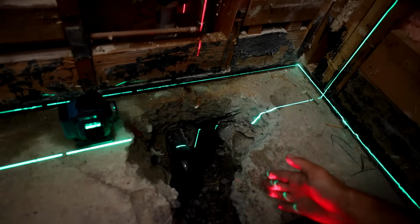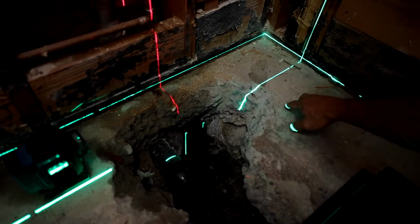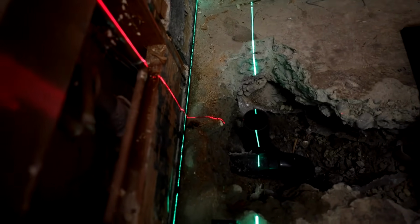So you can see here I have my red laser hooked up. That's going to be 16 inches off, and then the green laser is showing 6 inches. That's the only way I could figure out how to get this perfect. You could try to do it, I'm sure there's other ways to do it.